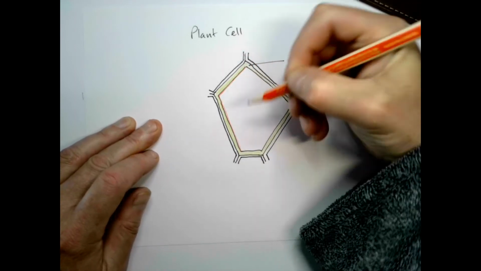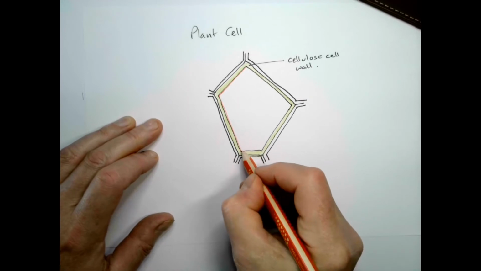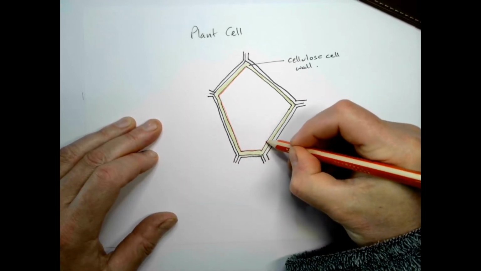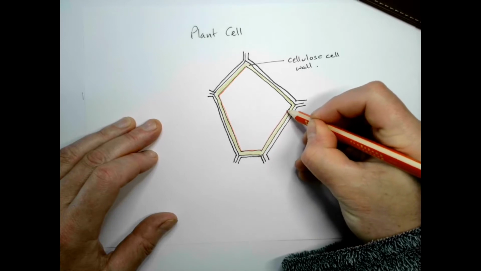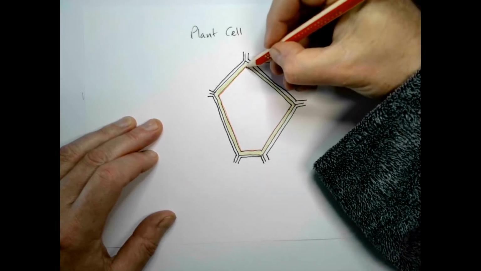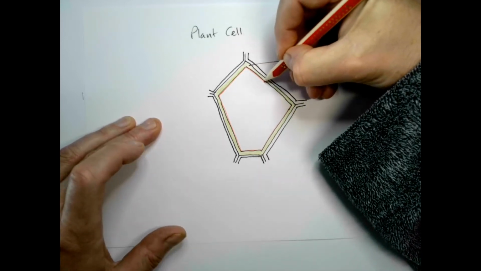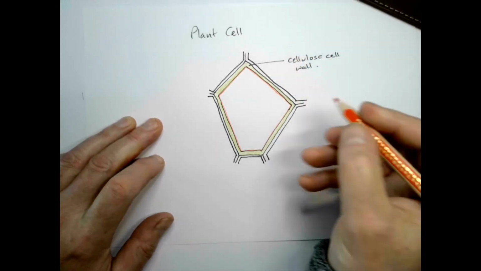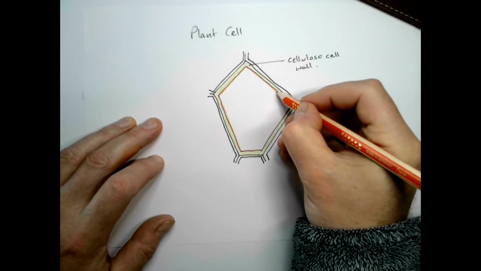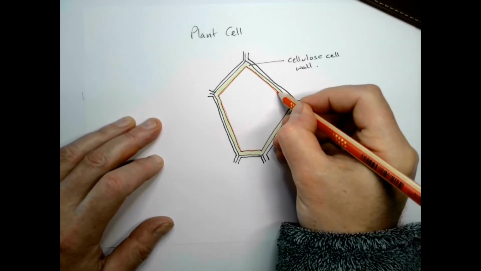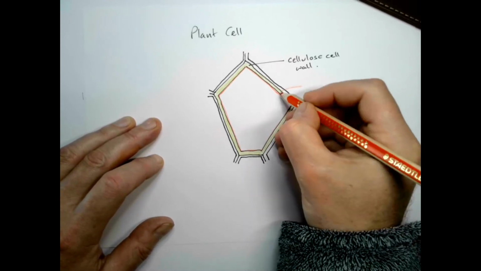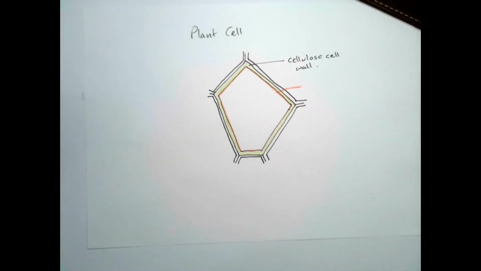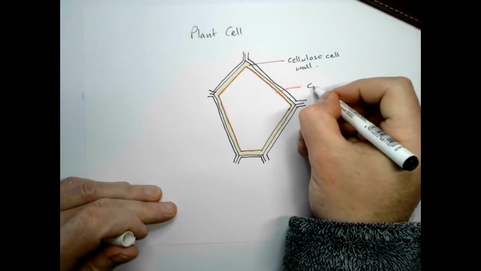Now, if this is a healthy plant cell, that cell membrane has been pushed right up against the cell wall on the outside, and we will just see it as a thin red line. I hope you can see this in the video. It may not show up terribly well, but there's a little thick bit. I'm going to take that red line, and I'm going to use that as my marker, and we're going to call that the cell membrane.